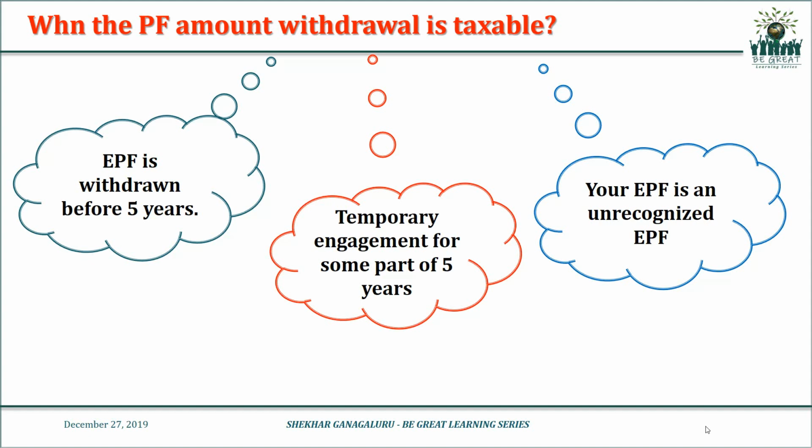The unrecognized provident fund schemes may have been recognized by the Commissioner of Provident Fund or other formal authority. But for a fund to enjoy income tax benefit, it must be approved by the Commissioner of Income Tax. If you are a member of an unrecognized provident fund, your withdrawals are taxed whether or not you have completed 5 years of service.